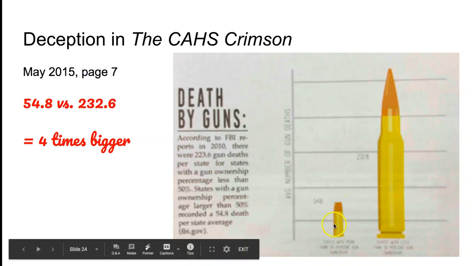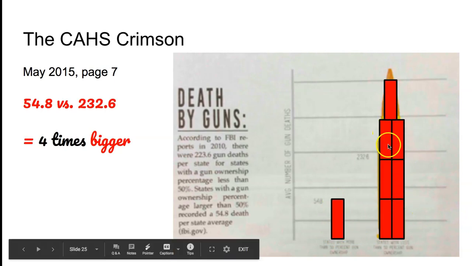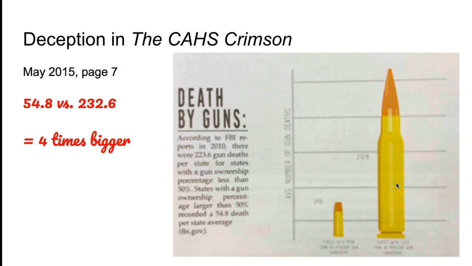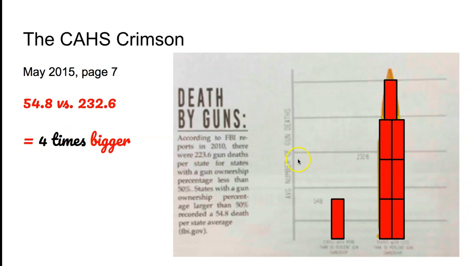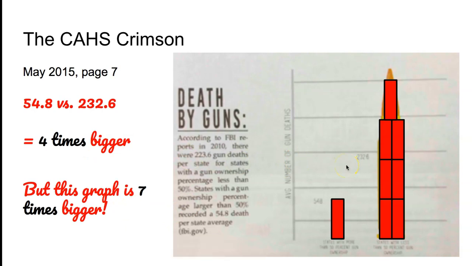But notice if we took this area and we put it inside this bigger area, we would get that it's 7 times bigger. So one of these, and there's 7 of those. So really, because of this area that's being used, it makes it look like it's 7 times bigger, not just 4 times bigger. This graph is 7 times bigger. So that's a little deceptive. Anytime you change the width and the height, you're going to have a deceptive graph.